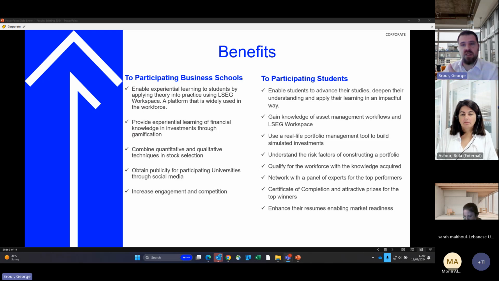They add the participation to their CV. If they win, they get an internship, and that goes on their CV. And it also gets them the ability to network with a panel of experts and other students. Because at the end of the competition, the finalists get to present to a panel of judges from the professional world. So there's a lot of networking involved. They get to meet a lot of people as well while they're doing the competition.